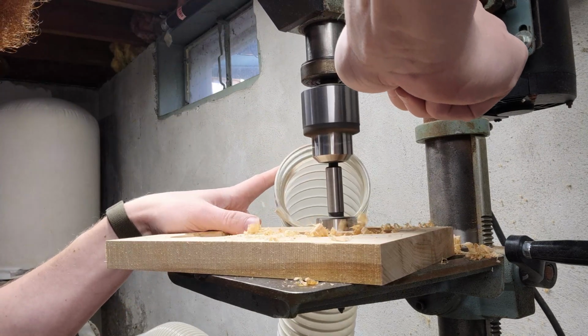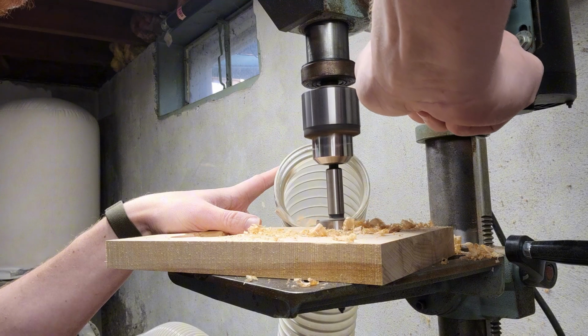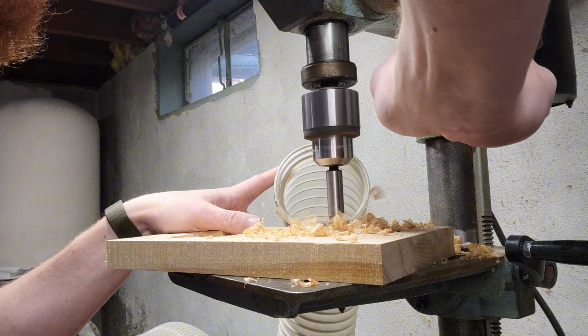Last little bit in the middle here to get rid of. And then it's on to the next step.